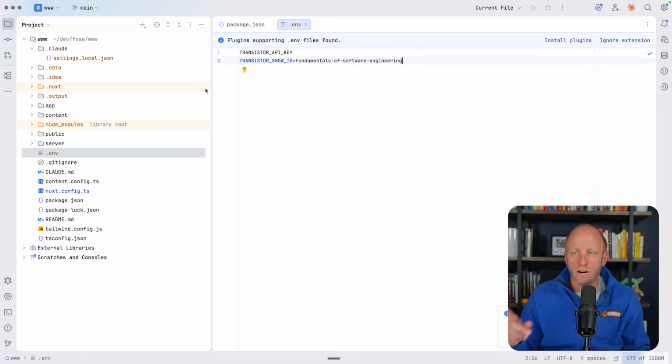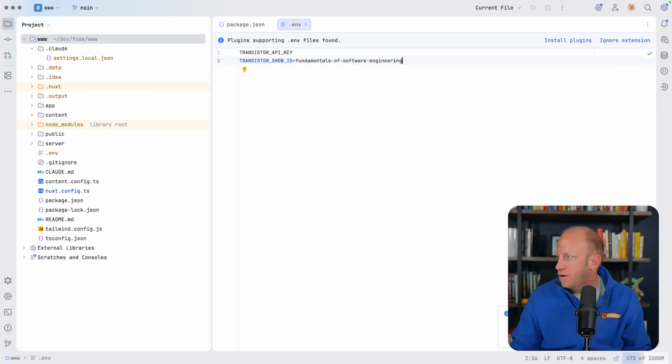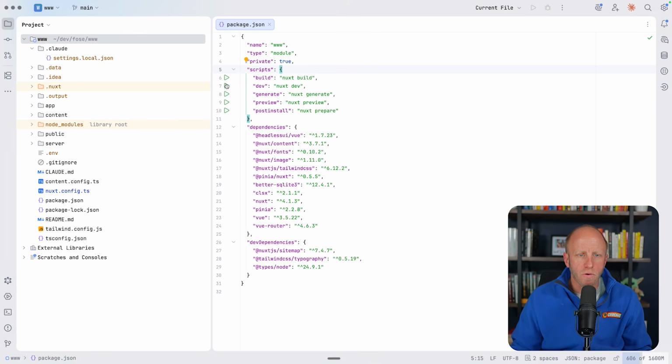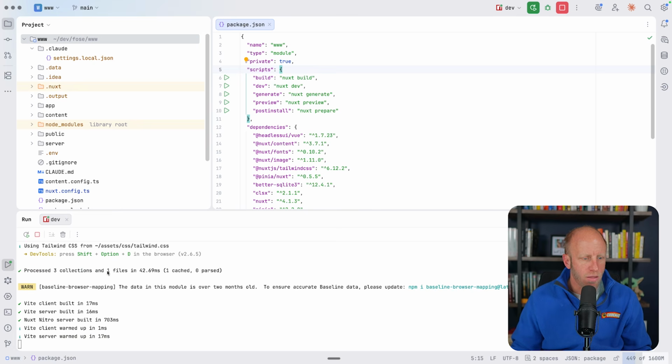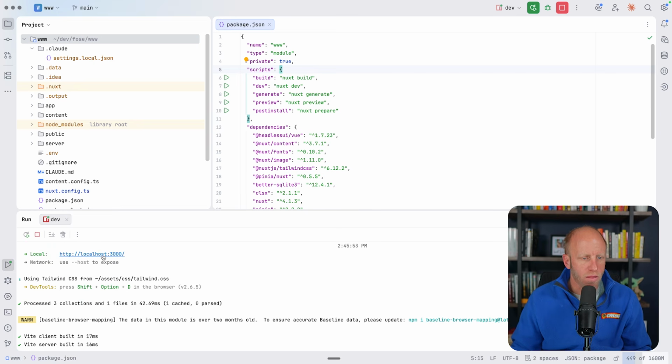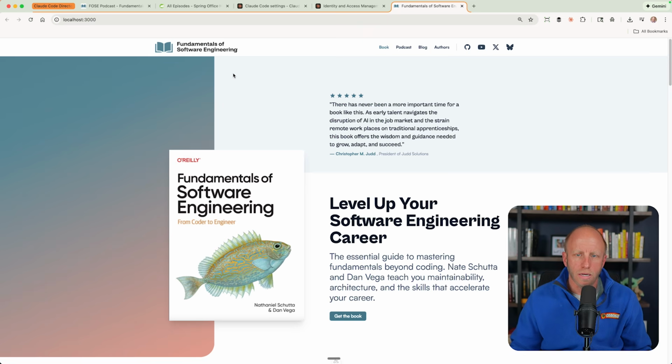And then I'm going to take you off screen for a minute here and go ahead and add my API key. All right, and with that, I'm going to start up the dev server. So I'm going to run npm run dev. It looks like it started okay on localhost 3000. So let's go ahead and launch that. All right, and here we go. Here's our app. Here's the moment of truth.